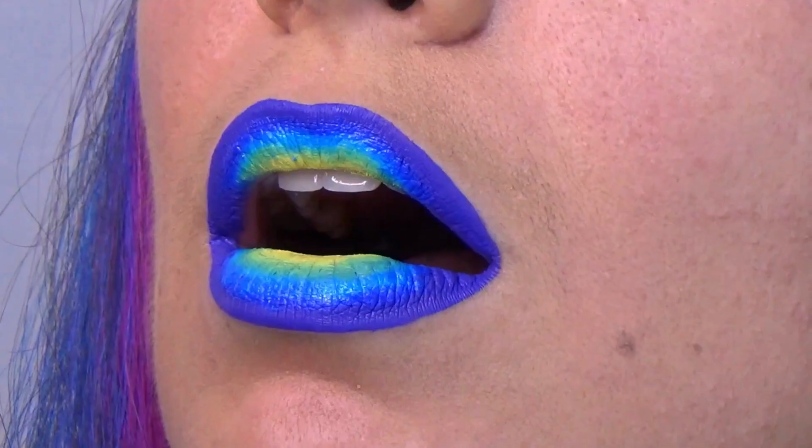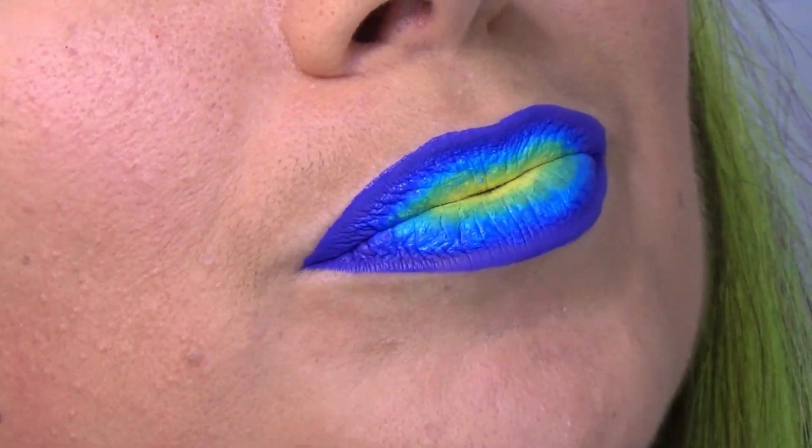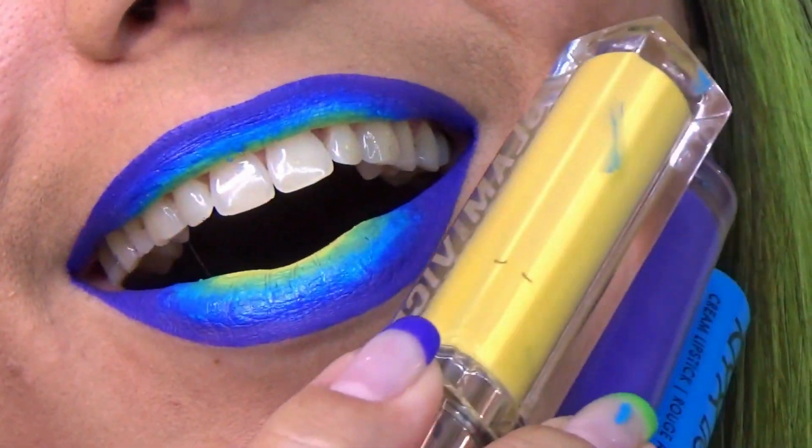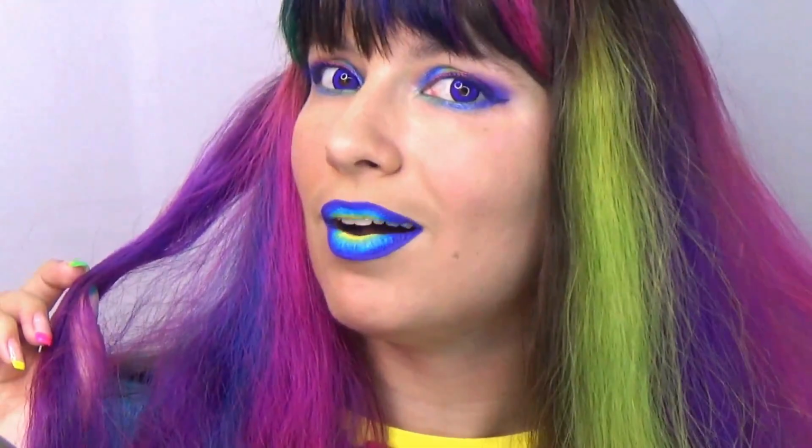And you get a smooth blended ombre lips result where you can even see the green color, although we didn't use any green lipstick, but that's just how blending works. And here's how the lip looks with the possible eye makeup to go with it.